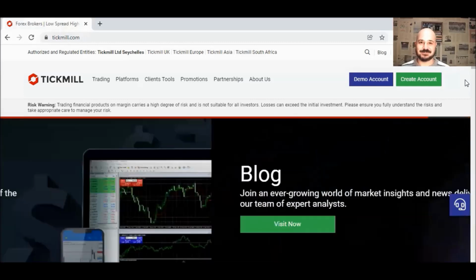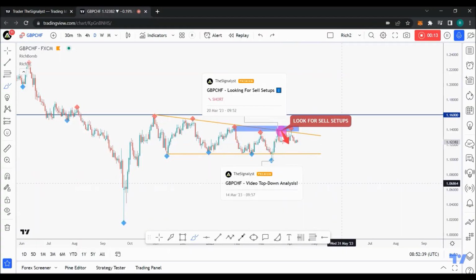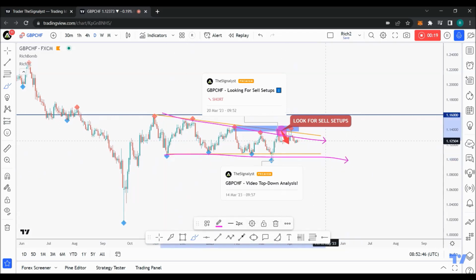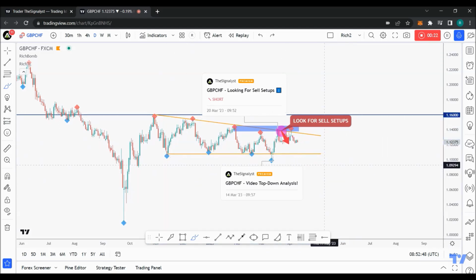And let's continue. As we clearly see, and as per my last video and picture analysis, we know that GBPCHF has been stuck inside a range in the shape of a descending triangle. That's why we have been trading this range until eventually, of course, it's broken upward or downward. Previously, I was looking for buy stops around the lower bound and price traded higher, and then around the upper bound, we were looking for sell setups. Feel free to check my previous analysis.